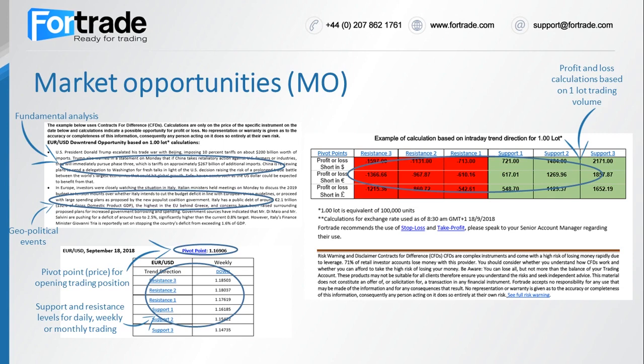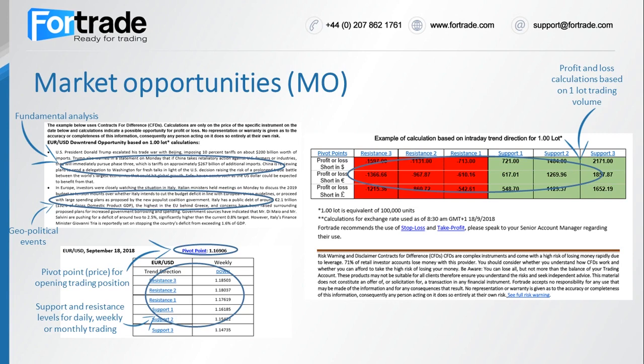At the top you can see some geopolitical events on the left-hand side and fundamental analysis that can influence the euro-US dollar currency pair. For example, the part on the trade war, stating that the US dollar acts and benefits as a safe haven asset when trade war tensions increase. Or the situation in Italy, which has affected the euro.